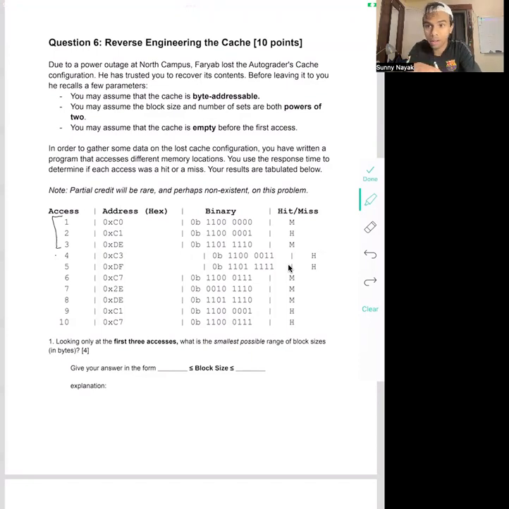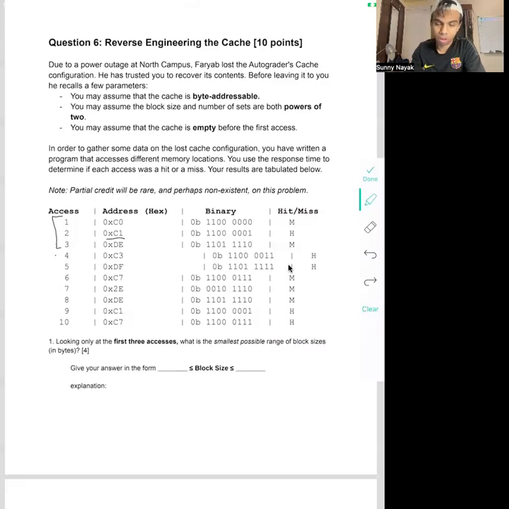However, from here on, if we see any hits, that means for addresses that have never been used before, it must belong to the same block. So on access 2, we look at address C1 and we get a hit. Now, if we didn't know about blocks, and didn't know that we brought stuff into our cache as blocks, this would be really strange to us because I've never looked at that address before. However, because we do know about blocks, this must mean that C1 belongs to the same block as C0. So we know that they belong in the same block.